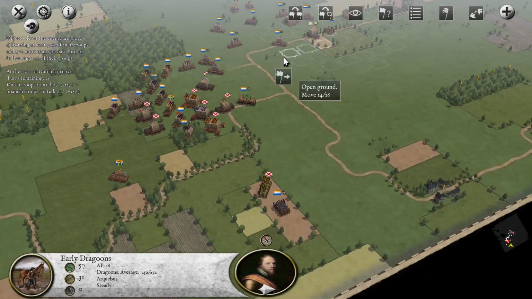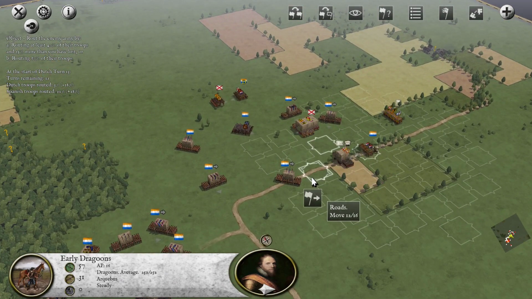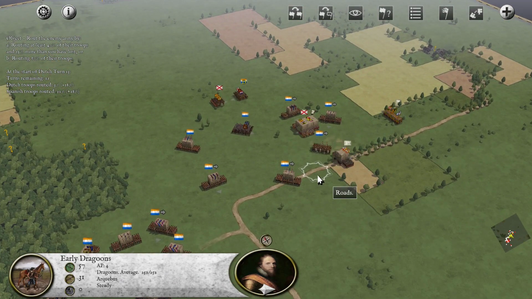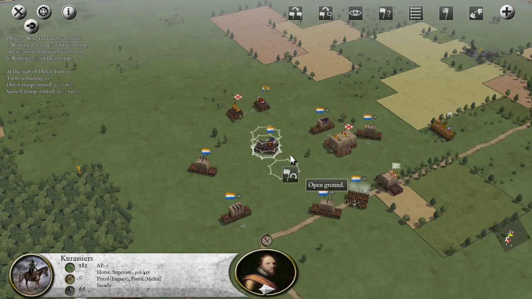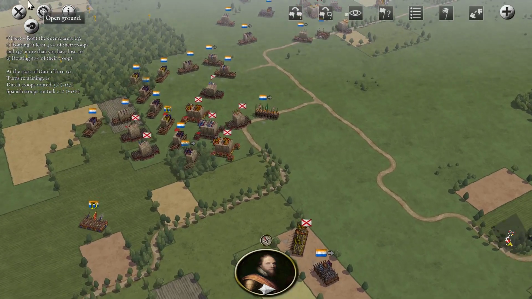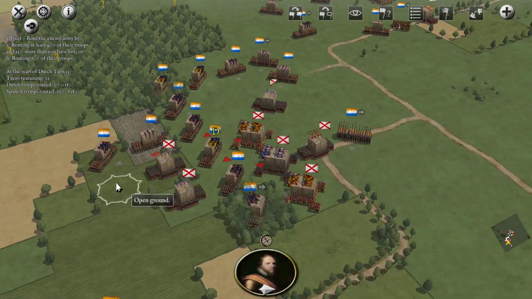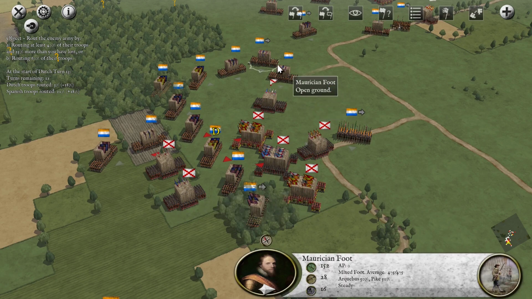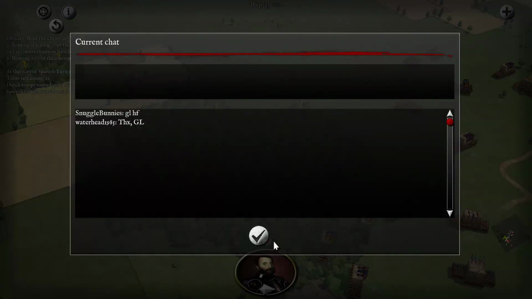Dragoons, shoot at them or move in. Well, let's take the best of both worlds. Start moving in, but get a shot in on the way. Okay, this could go either way because we're going to start collapsing the main line here, but we're going to keep nibbling at the edges elsewhere. Next turn.